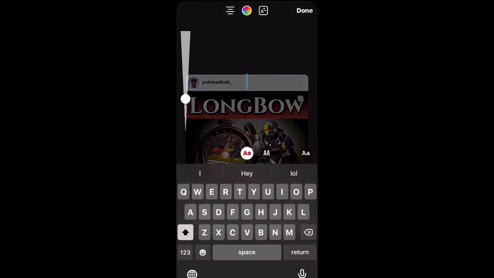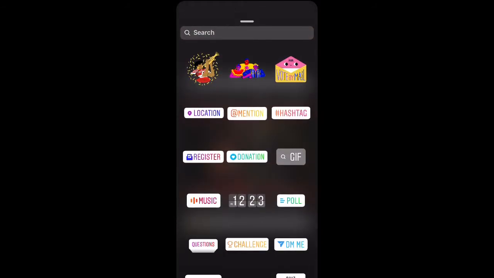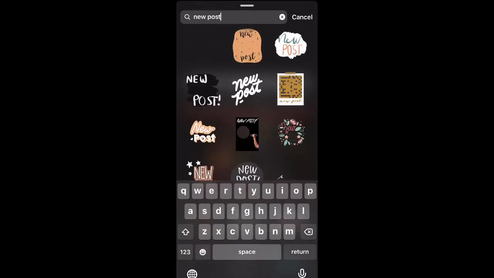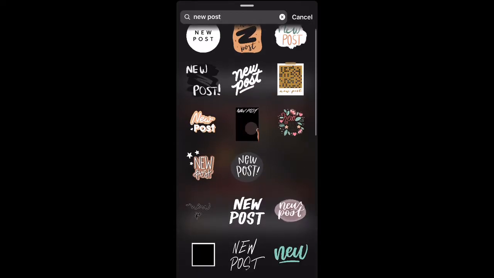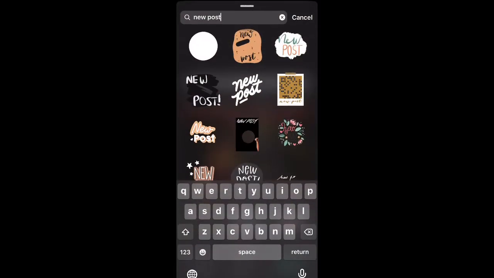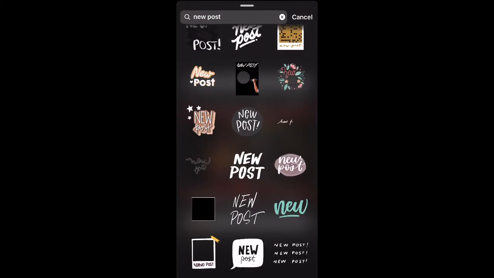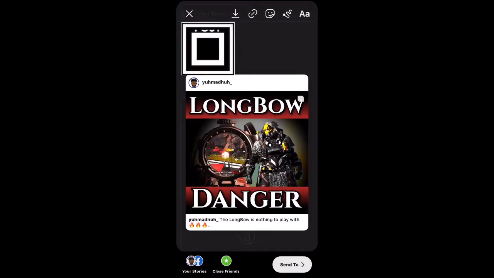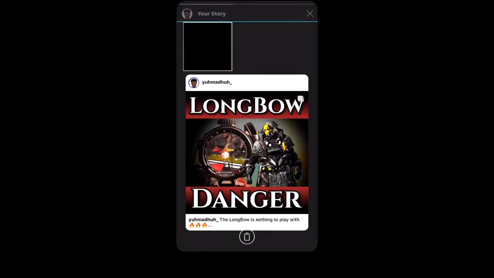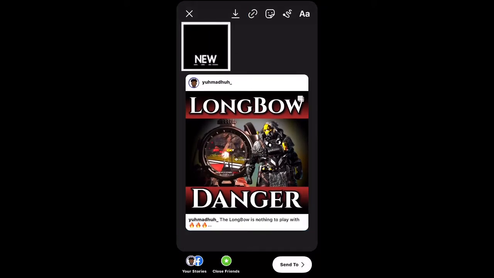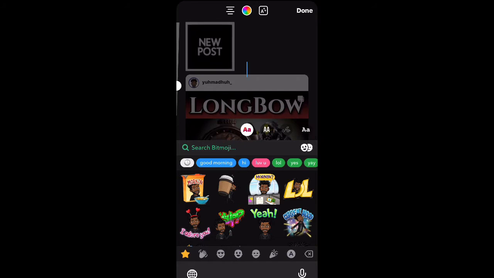The next thing you want to do is shout out your own post. A lot of people don't do this, but shout out your own post and make it look good, so people that didn't see it on your feed can see it on your story highlight, and then they can click on it again. This is going to be a second chance to get your video clicked on. It also gets posted to whatever you hashtag it on, like hashtag Apex Gamings or hashtag gaming community. It's going to show up there too in their story highlights. So just make sure you do this, because you can use up to 10 hashtags on Instagram story highlights. So just pick the best ones you can pick.